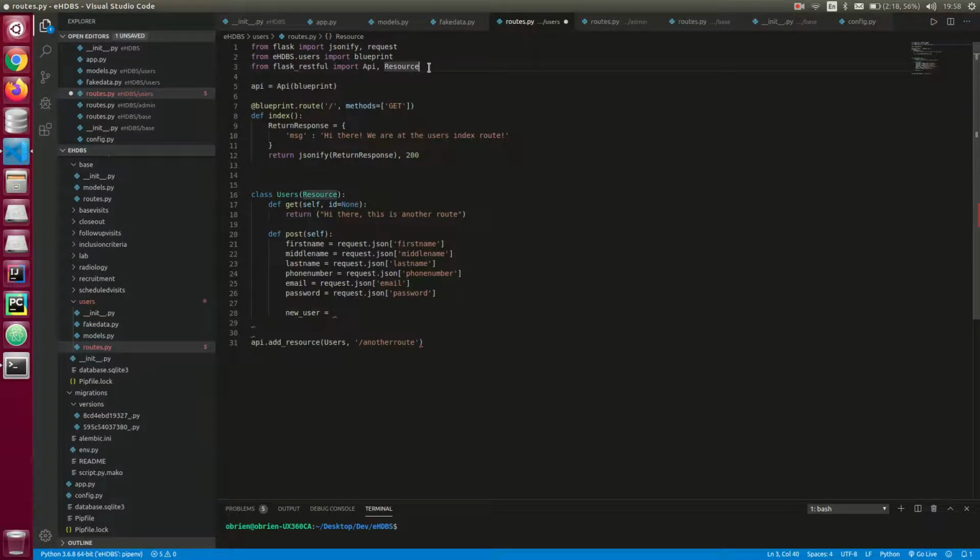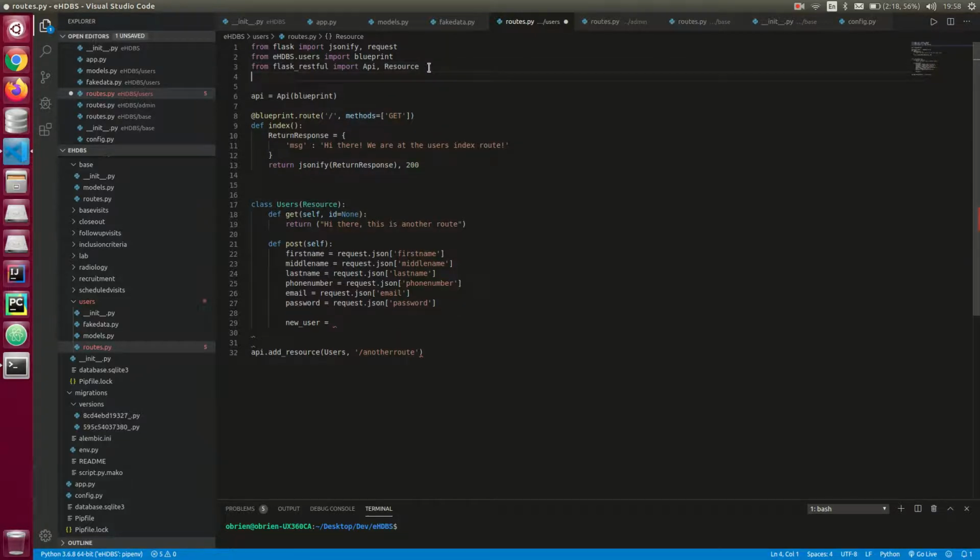So that means that we'll just say from .models, and then you're going to import the User class.